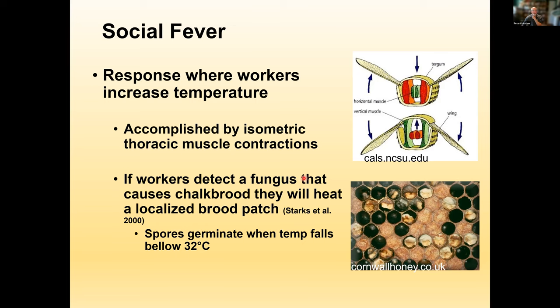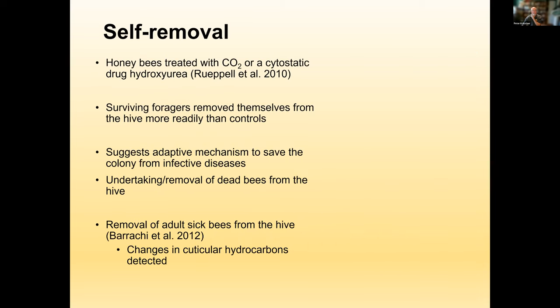If workers detect a fungus that causes chalk brood, oftentimes they'll heat up an area just to dry it out and to make sure it doesn't continue on. And strong hives with that warm temperature don't generally get chalk brood. They're going to get it only when it's cold in the spring and winter when the bee population is low.